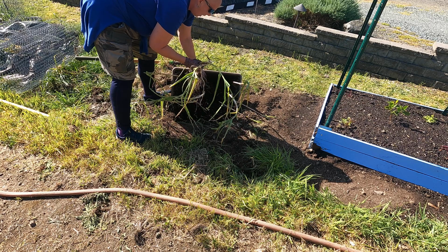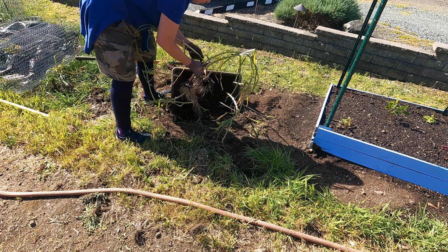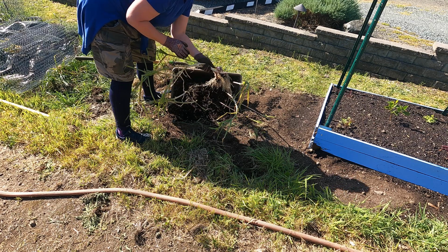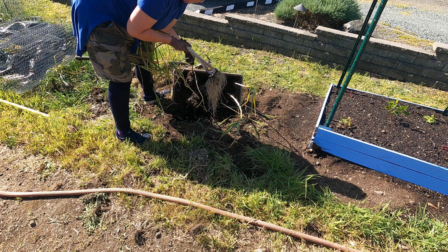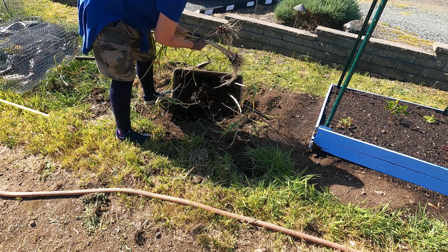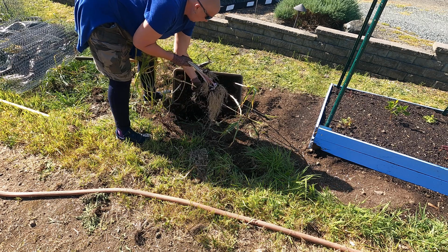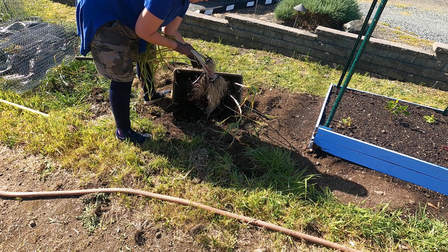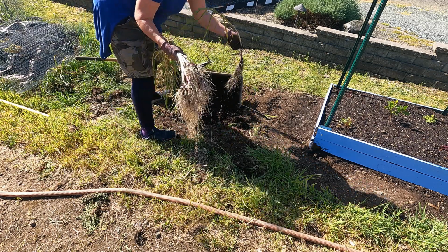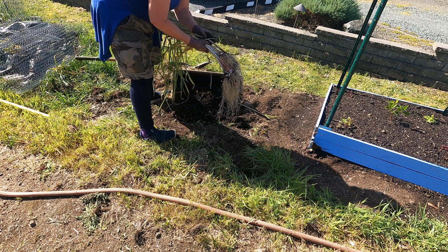And to be honest, I don't know that much about garlic. This is the first time I've ever tried growing bulbs of garlic. I usually grow garlic just for the greens. I like the greens just as much. They're just as tasty. And I can use them a lot faster. Strange that the biggest plant had one of the smallest bulbs.